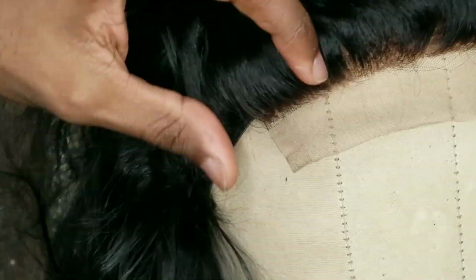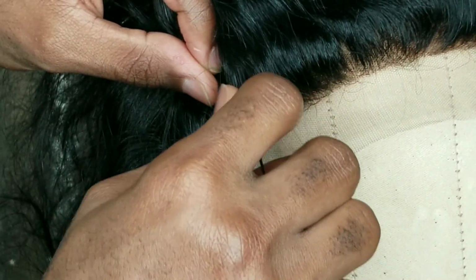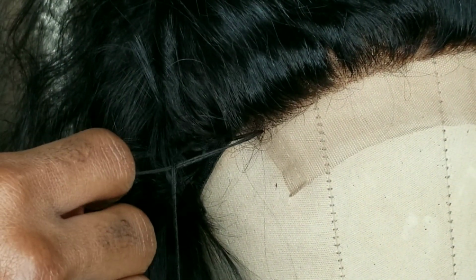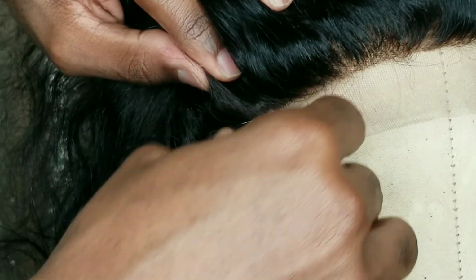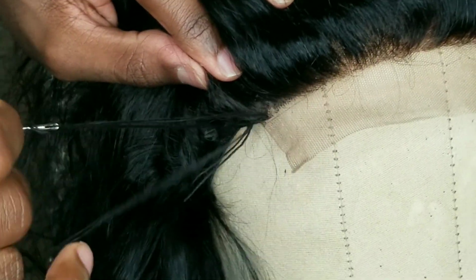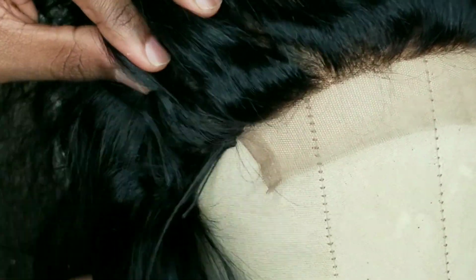So this is a little trick I do in order to make everything seamless, because sometimes when you do closure wigs, sometimes that edge of that closure is just sticking out and you see it when you have it on and it just be all in the way. It just messes up your whole illusion. So this is a technique that I use to kind of just make everything seamless and everything mesh together. So you guys are welcome. I hope you guys try it. It really makes the wig just all one. As you can see, it just brought everything close.